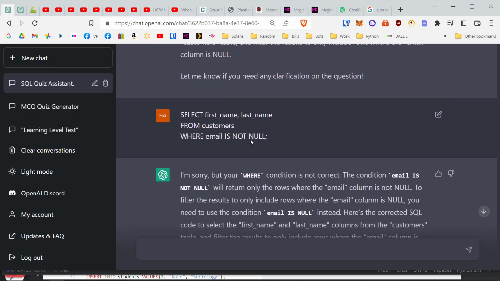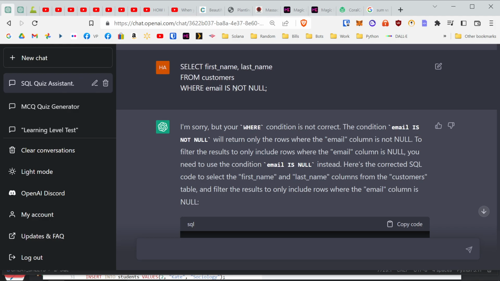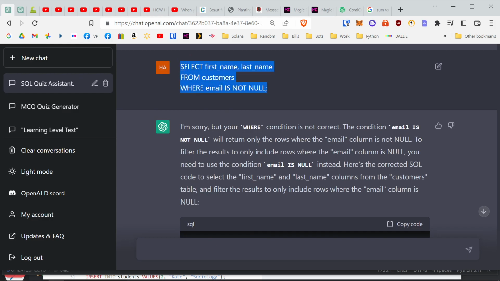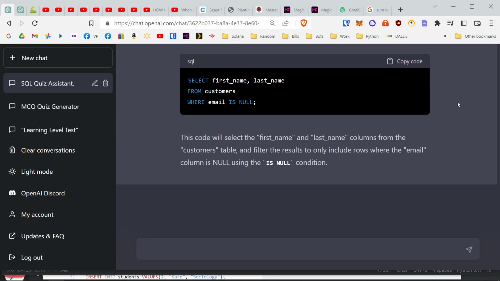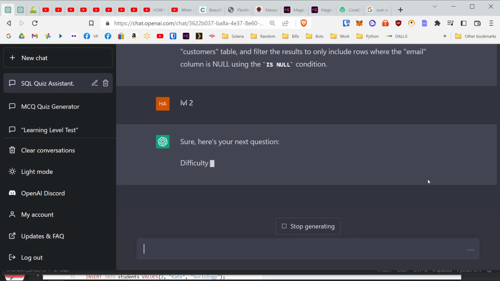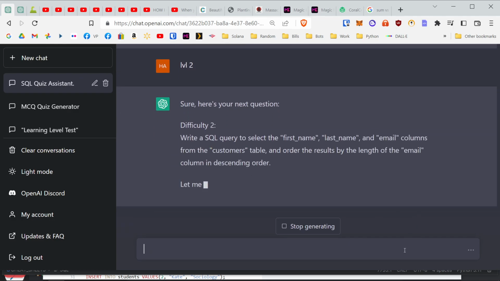Is null. Man, I'm just losing it. That's all I did wrong. It was just supposed to be is null instead of is not null. You goofball. I've already been on the computer doing coding stuff for like 5 hours today. So it's just real close to gym and lunchtime for me. I'll be done with the level 2 questions in a minute. We'll move on to level 3 soon. Let's see what it throws at me.